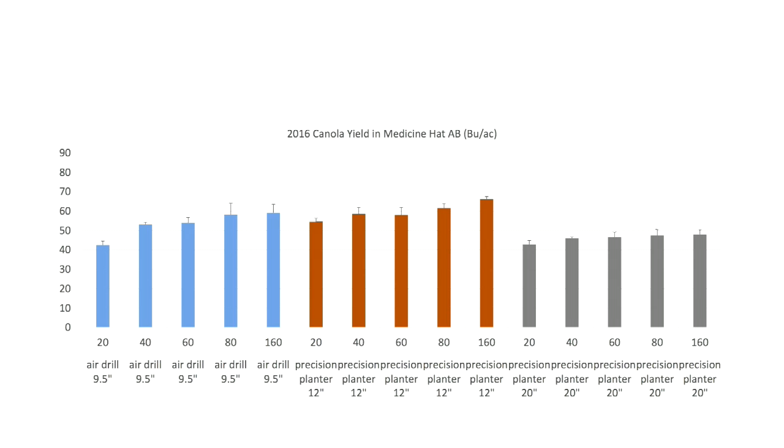So for yield, we're looking at a pretty similar thing for each of the sites. You'll see we got some pretty good yields. This is the first time since I've been on board here that we've got a higher dry land yield for canola in Medicine Hat, which just kind of goes to show you some of the climate, what happened this year with our rainfalls and lack of June rains.